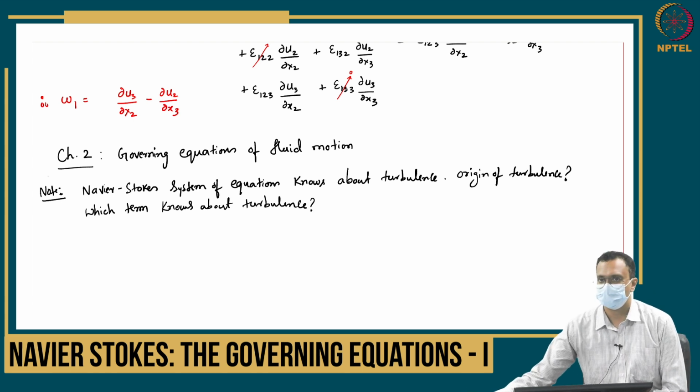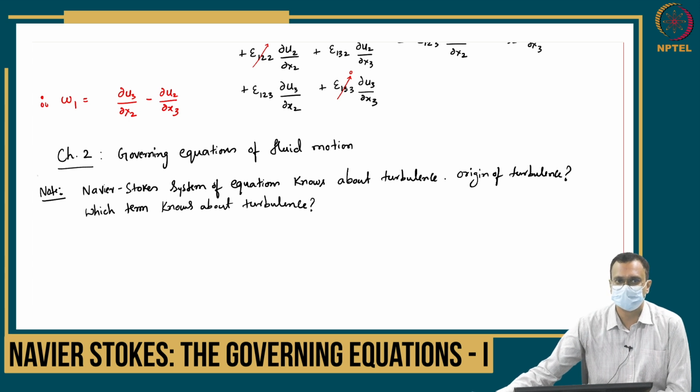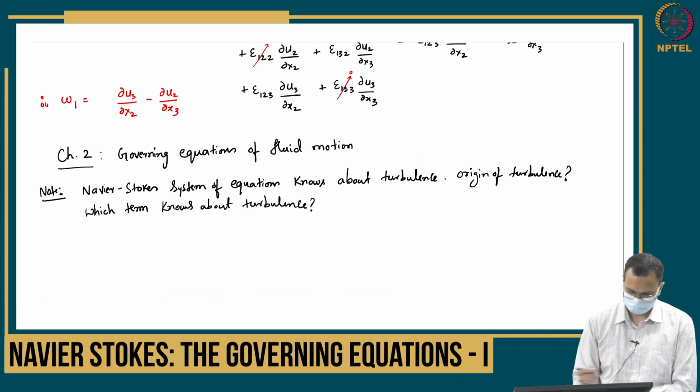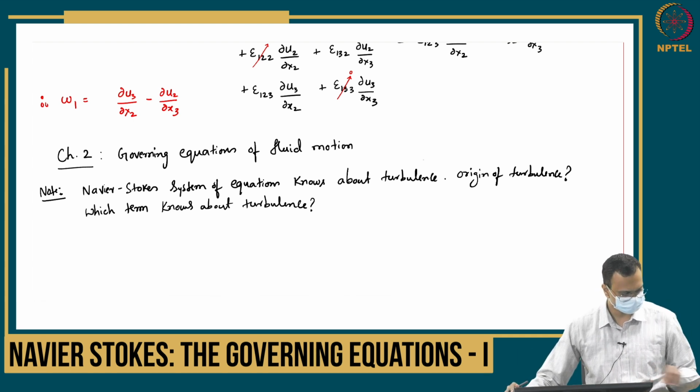For that, we use chapter 1 basics that we studied. That is, we looked at the statistical analysis. We know now if a quantity is given, we know how to split it into its statistical component and the random component. The random is the turbulent. So we know the mean and the fluctuation. So we can now write equations for the mean fluid motion as well as the fluctuating fluid motion. That's what we are going to do now. Okay. So Navier Stokes system of equations now.